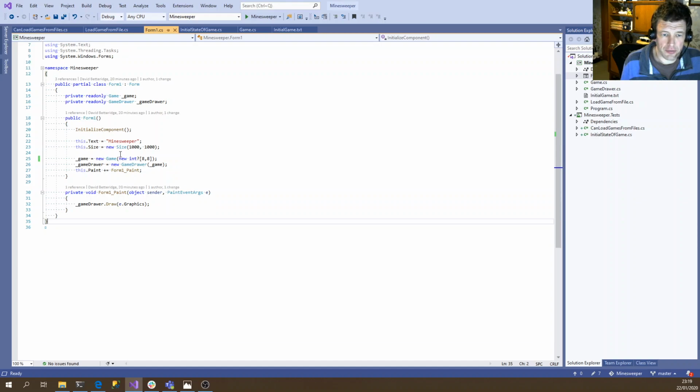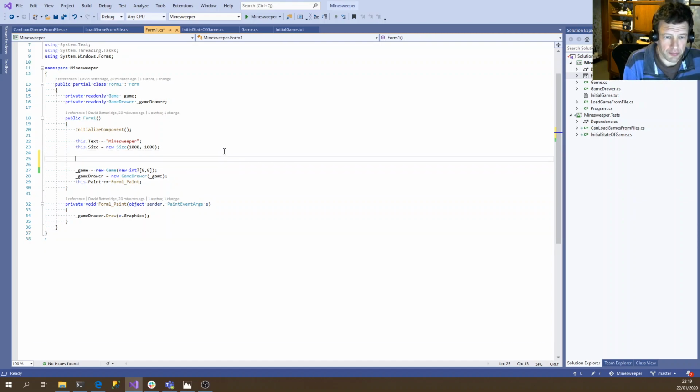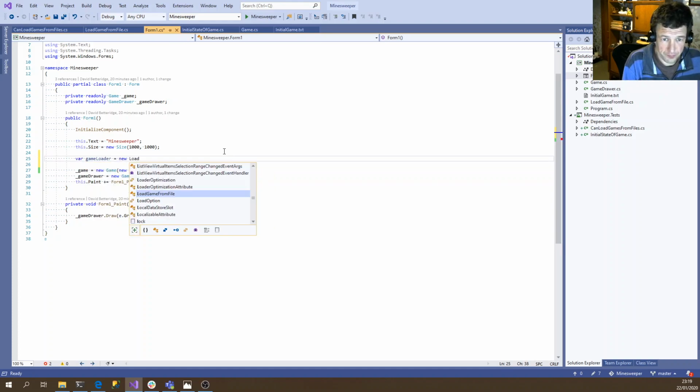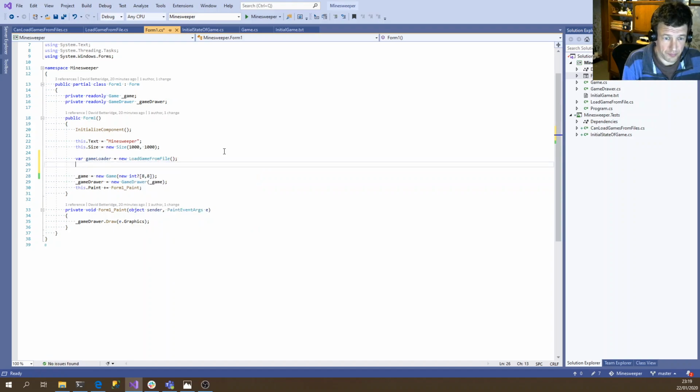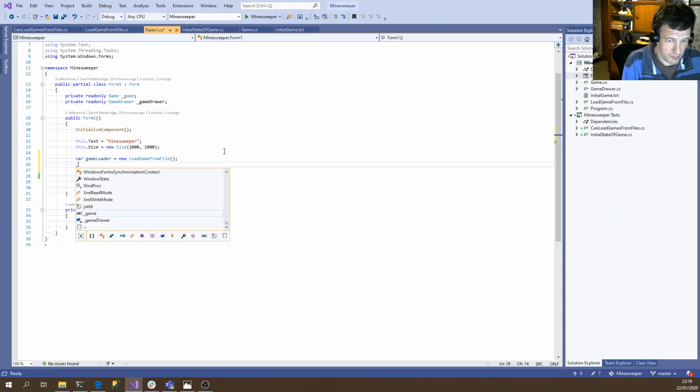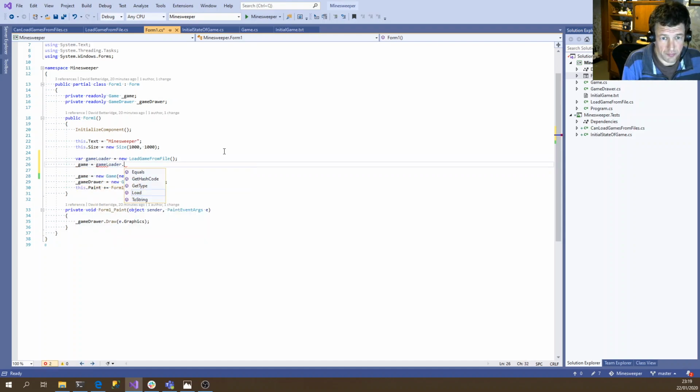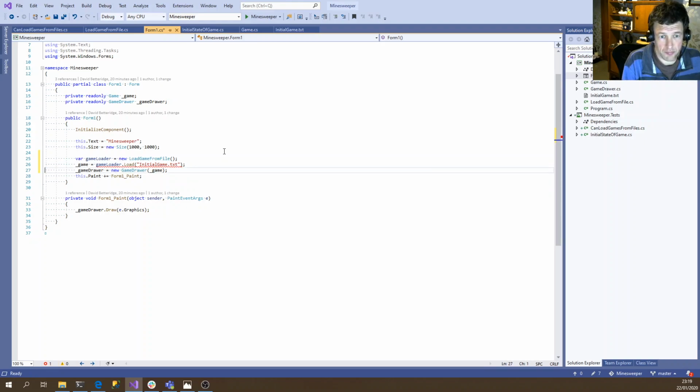So in here, instead of creating a game like that, we need to say game loader is new. Now, because we're calling it in the constructor, we can't use an asynchronous method.